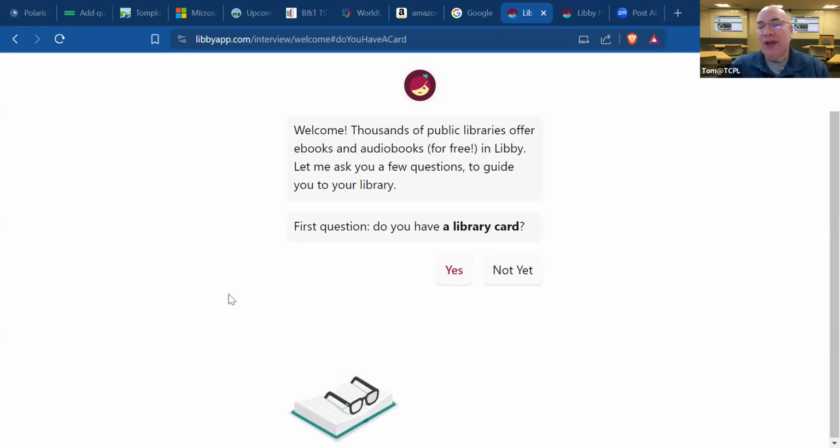Now, for anyone who has a smartphone or a tablet or intends on using those as their primary device for borrowing ebooks through Libby, they're going to want to go ahead and add the Libby app to their tablet or smartphone. So do you know the App Store? Yeah, but I'm not very good. What type of device? You're on the right track. You want to open up the device's App Store and then search for Libby.